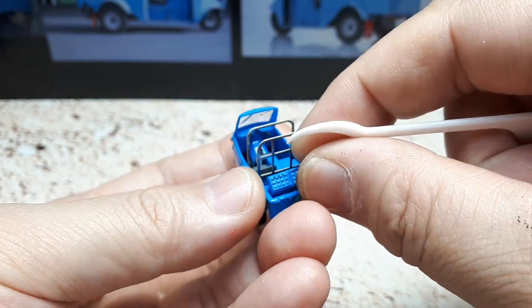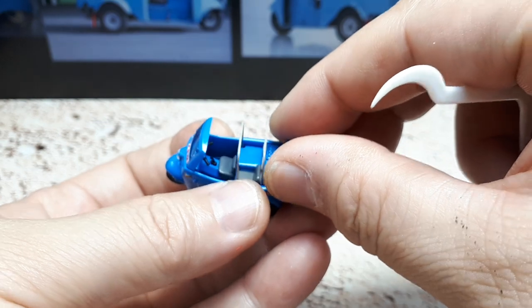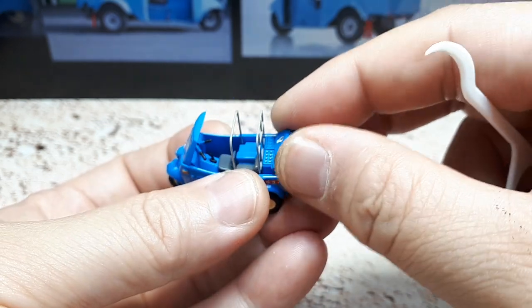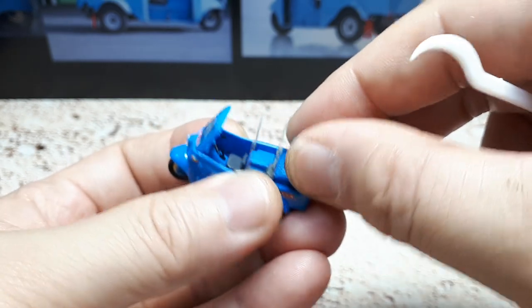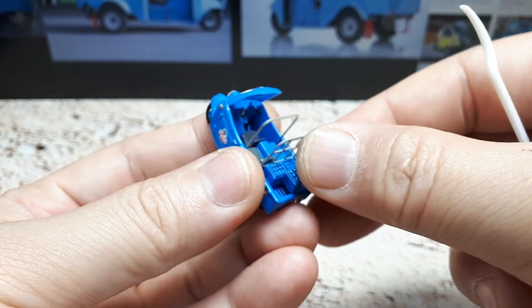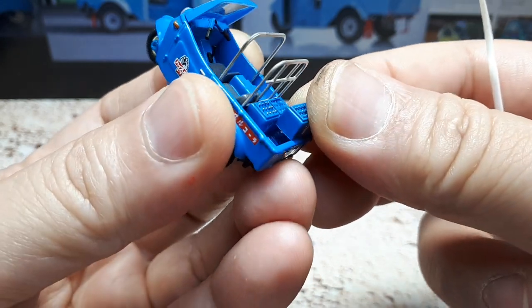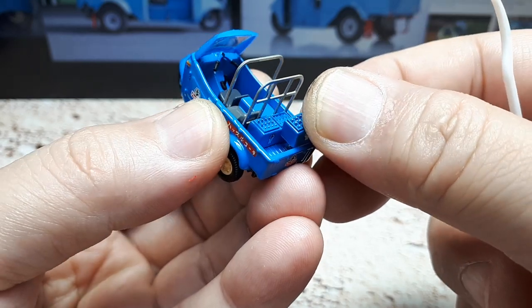So small. Yeah, nice. I was thinking for a moment you wouldn't even be able to get both in there, which would be really silly. But I think it's just supposed to be a snug fit. Boy, actually, I still can't. You know what? Maybe it can't go in there. Look at that. It's really tight.